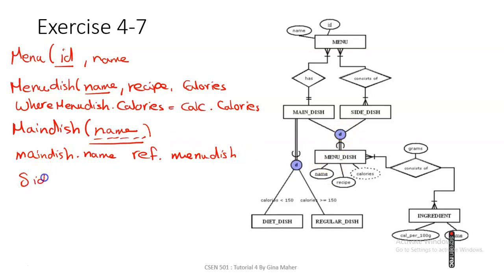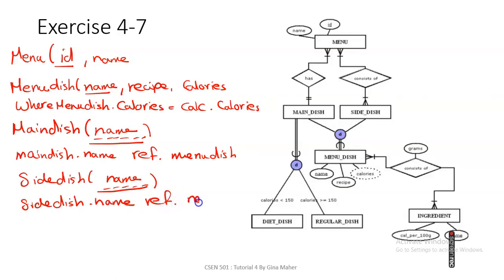So we are going to write side dish name, which is a foreign key and primary key, and we are going to state that side dish dot name references menu dish. Okay, and side dish name where name references menu dish.